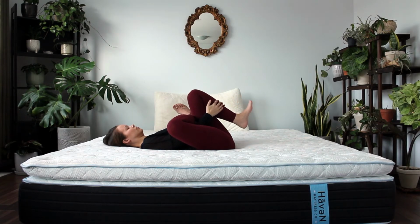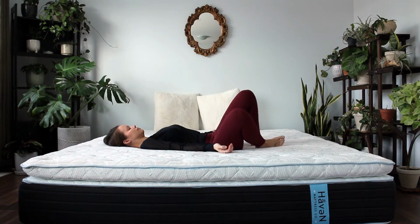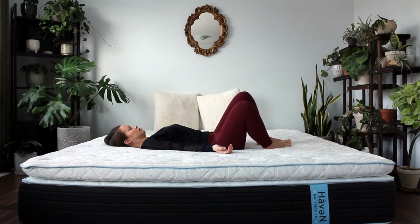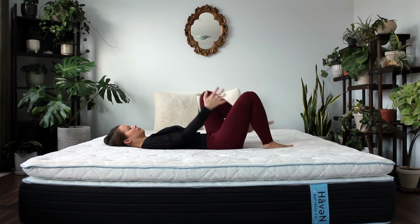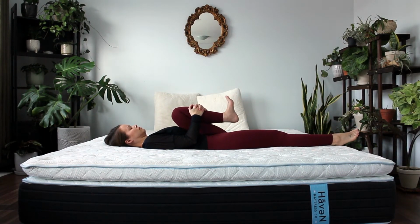And gently release the left foot back to the bed, uncrossing the legs, and gently windshield wiper side to side. And when you're ready, switching sides, grab hold of the left leg, hugging it in towards you as you point and flex the foot. And take some circles with the ankle. Same option to extend the opposite leg out long.